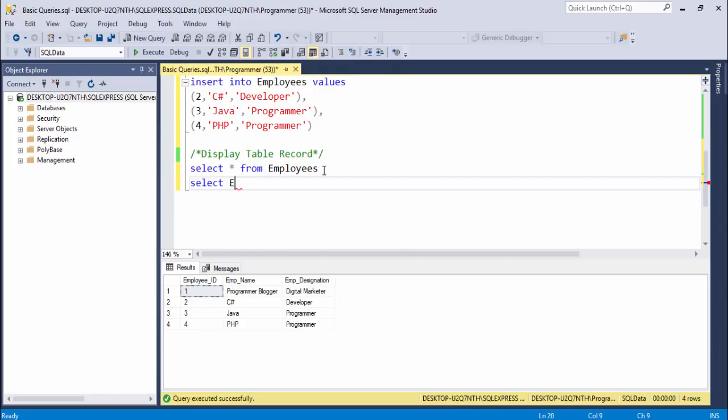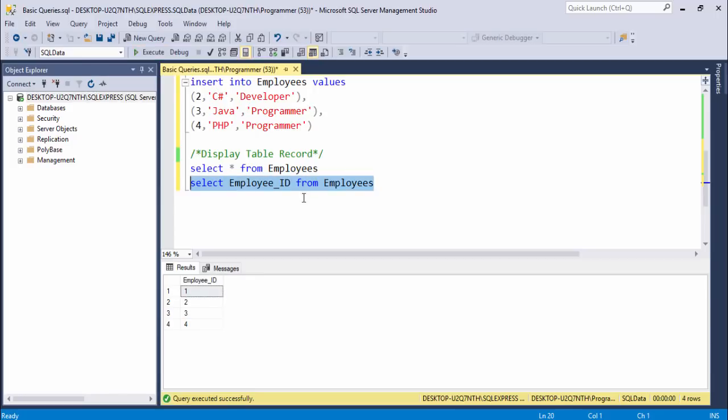For example, I use the column name employee ID, from employee. Select it and run the query. Our employee ID column data has appeared in the result section.